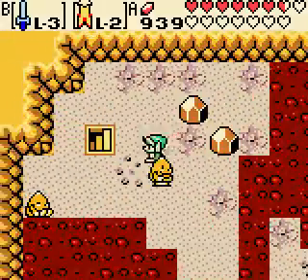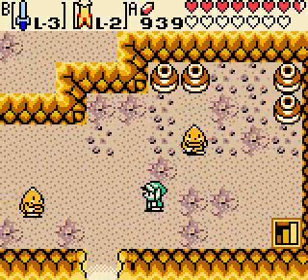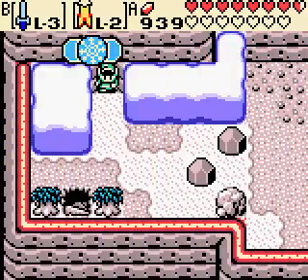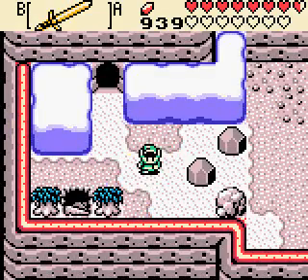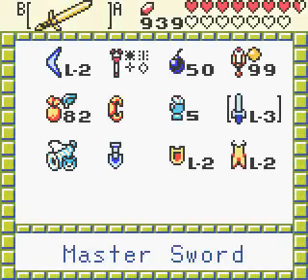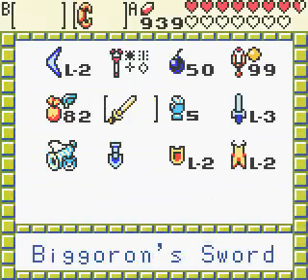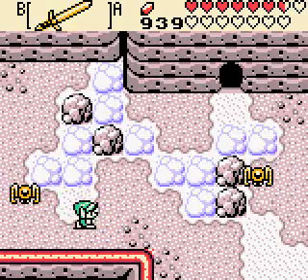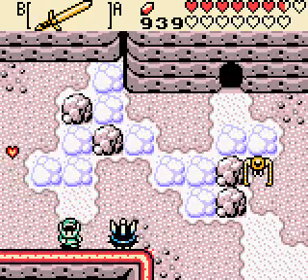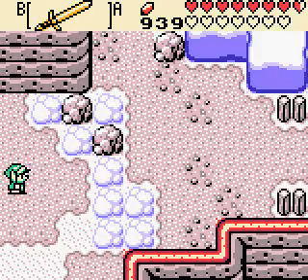Hang on real quick, trying to get to some enemies. I killed that thing with the level 3 sword — hang on. I think there might be an enemy somewhere around here. Get over here! Awesome. So it is a two-handed sword technically because you use both the B and the A button. Get over here! But it takes a while for it to swing though.